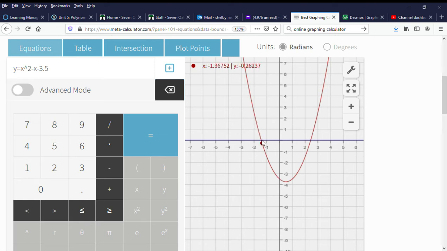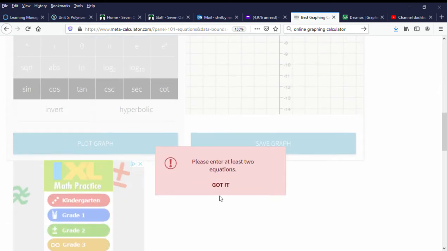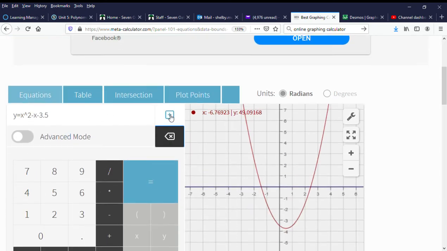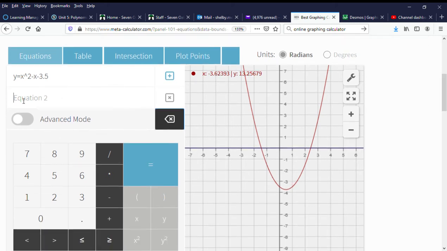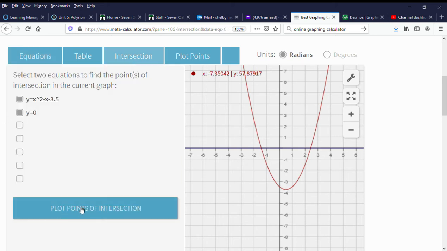We're going to want to get our x-intercept, which again, you can hover maybe, but I can't seem to manage to get it exactly there. So one way to get the x-intercept on this tool is to go to intersection. So with intersection, whoops, I have to add my second line. So I'm going to draw a line where y equals 0. So this blue line that's gone across is y equals 0. And now I can intersect those two lines, and it will tell me that I have one point at negative 1.4365, comma 0, and another at positive 2.4365, comma 0. So those are my x-intercepts.